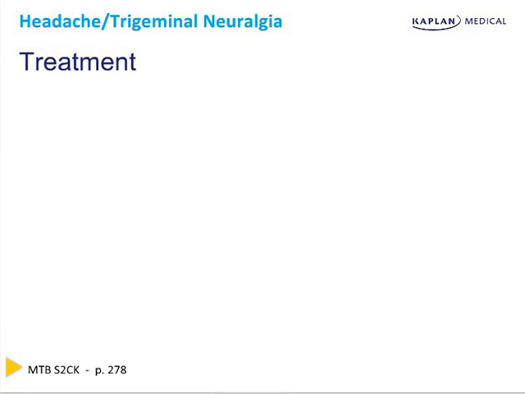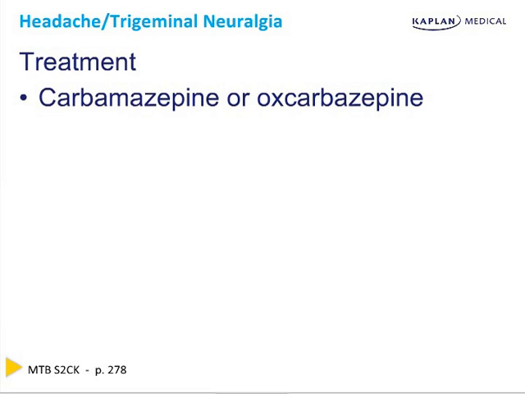Carbamazepine is the best initial therapy and has been for decades. Oxcarbazepine is an alternative. Now, there are many medications for neuropathic pain. Baclofen sometimes works. Baclofen, which we use as an antispasmodic agent for people who have ALS, amyotrophic lateral sclerosis, or people who have multiple sclerosis. Lamotrigine or pregabalin, gabapentin. There are a number of seizure medications that can be used for this. Because remember, all seizure medications have tremendous effects on neuropathic pain.